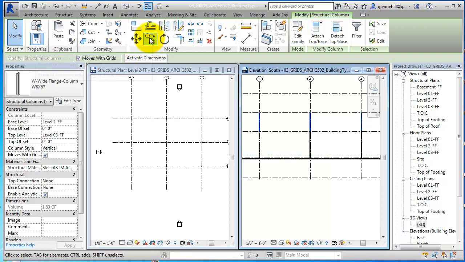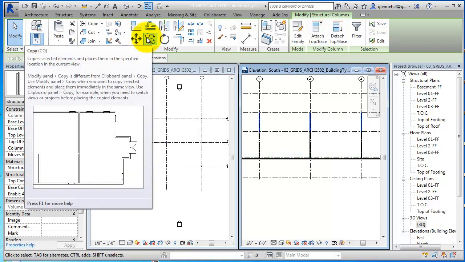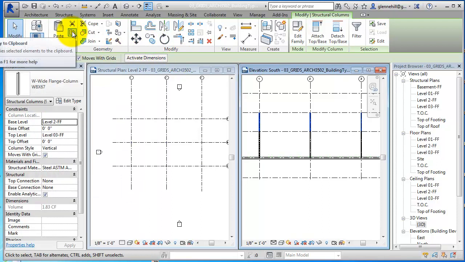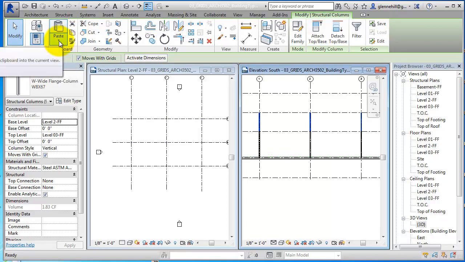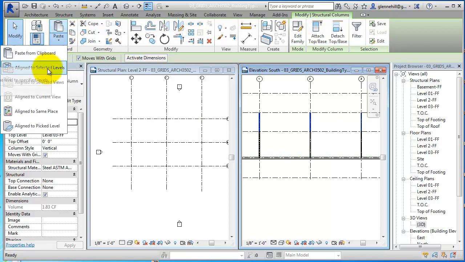But we don't use the copy tool. If you look at the little video that comes up, you'll notice when you copy something, it will allow you to copy it horizontally. Columns can be copied horizontally, but we want to copy these vertically, and they can't be copied vertically with this copy tool. So we're going to have to use Copy to Clipboard. I'm going to select Copy to Clipboard, and then I'm going to use the paste, and they have some easy to use pasting designations here.